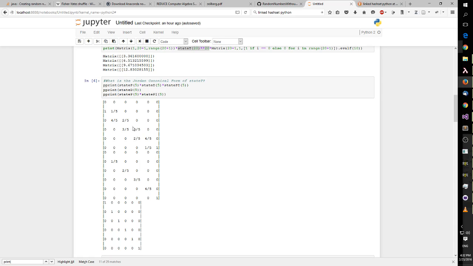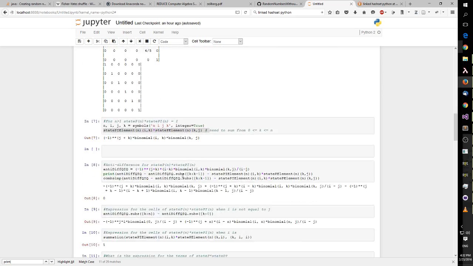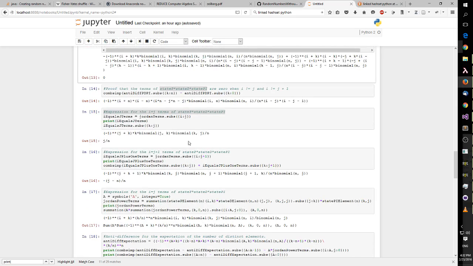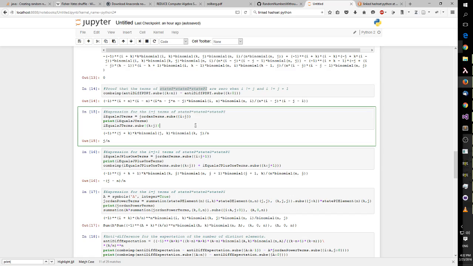So now we just have to look at the diagonal, these two diagonal terms. Verify that. Okay, not a big deal, because if we take the Jordan terms, evaluate I equals j, print it out, what I can show to you is that we would have to sum this up from k equals 0 to n.